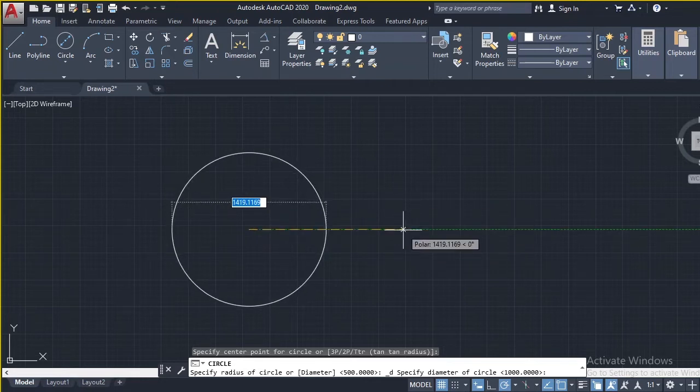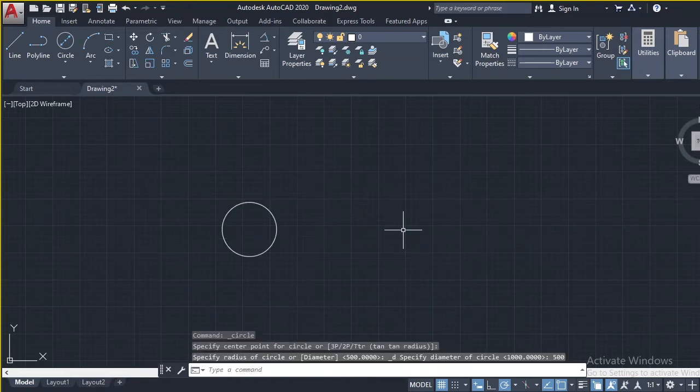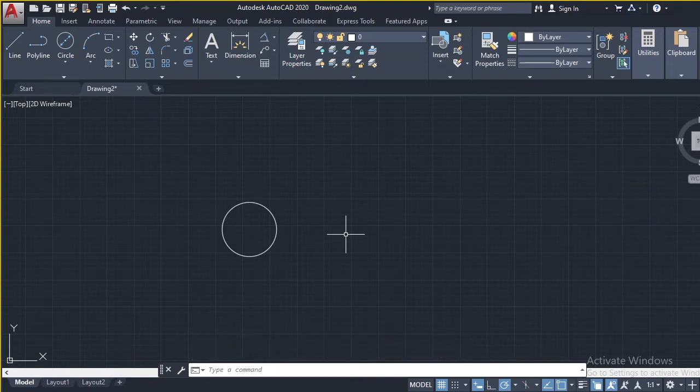Let's say the diameter is 500 mm. So I enter 500 and press enter. You see, that is the circle with the center and the 500 mm diameter. That is what the second option is saying.